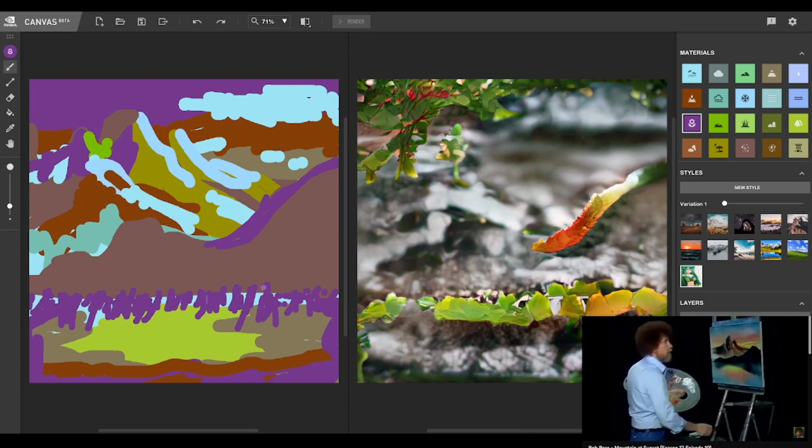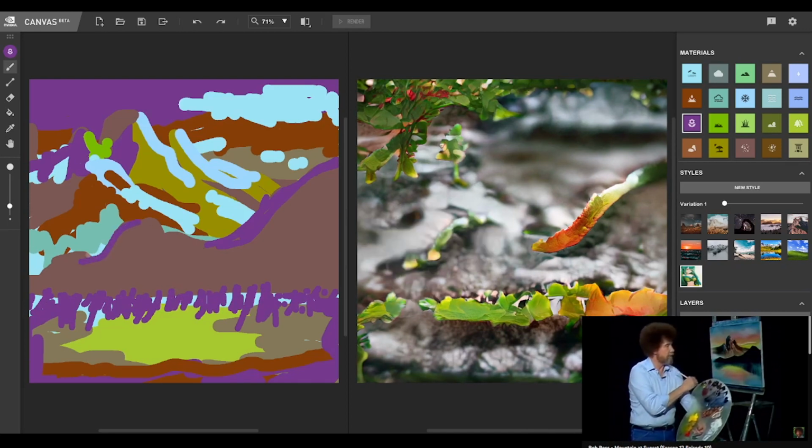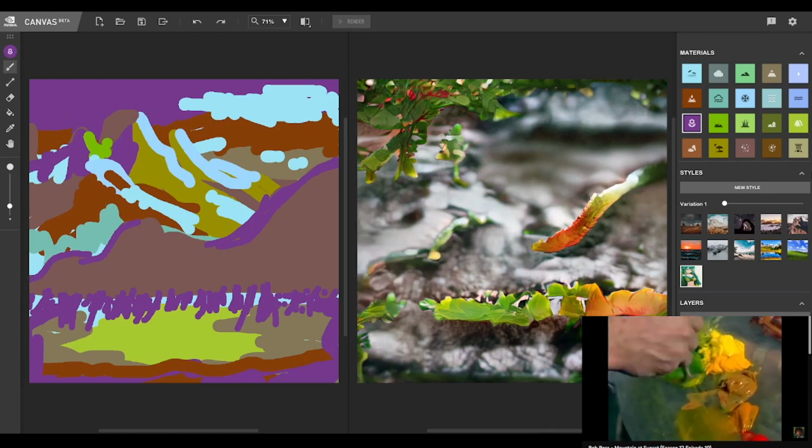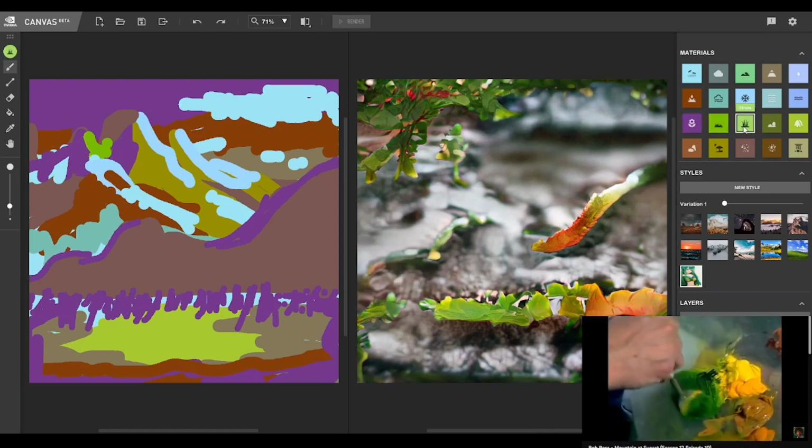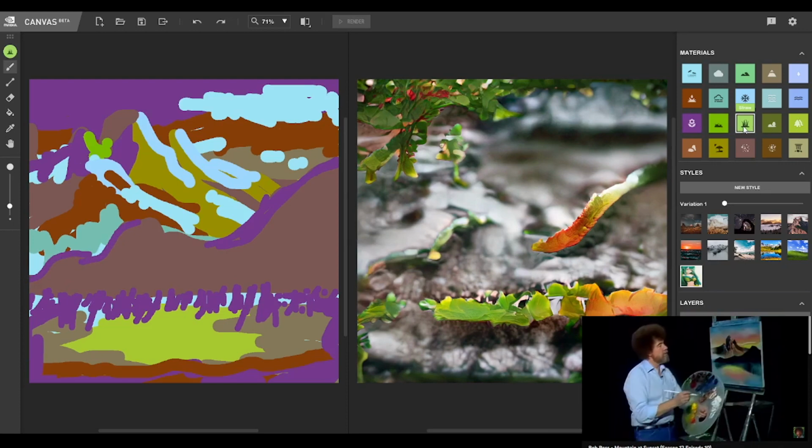Okay. Now maybe, let me find a fan brush. Maybe back here we'll take some yellows, and we'll get into some greens. Dark green. We're going into a dark green. Land areas back in here. This is very dark green.